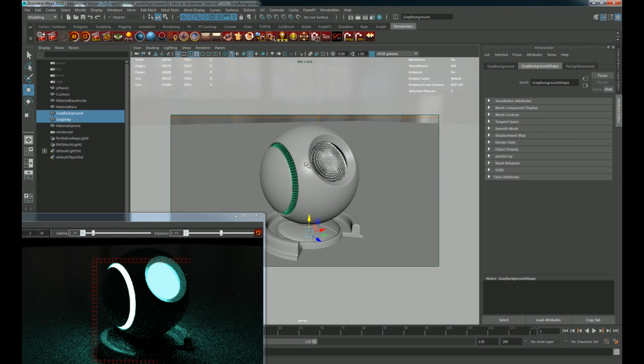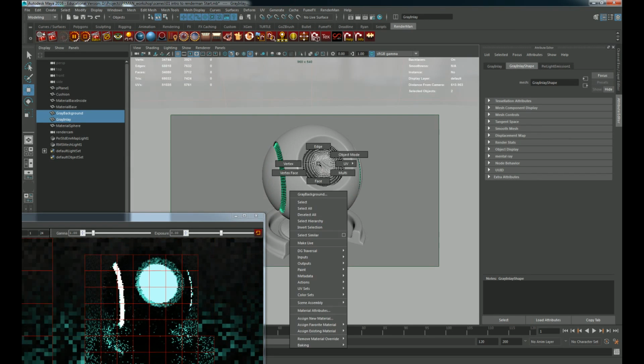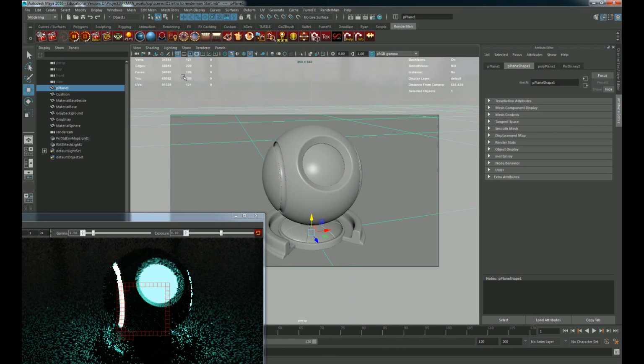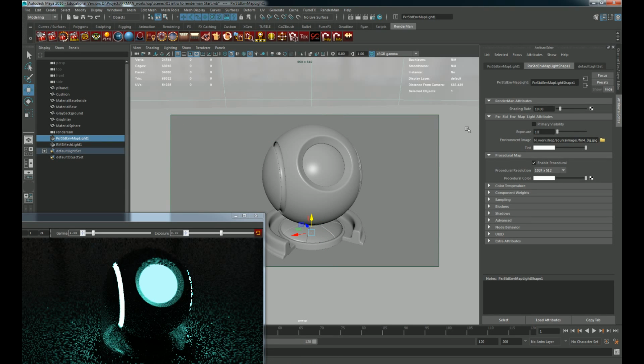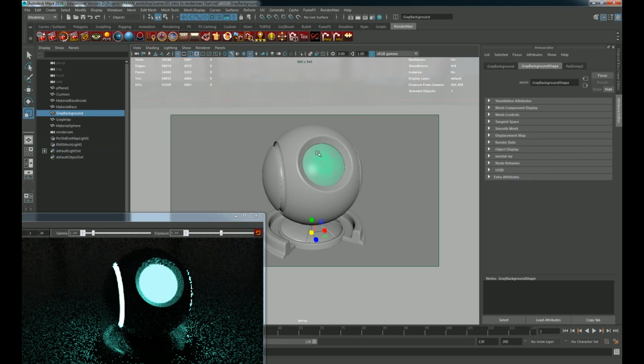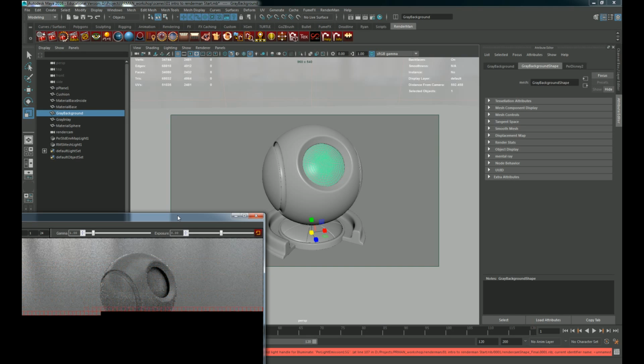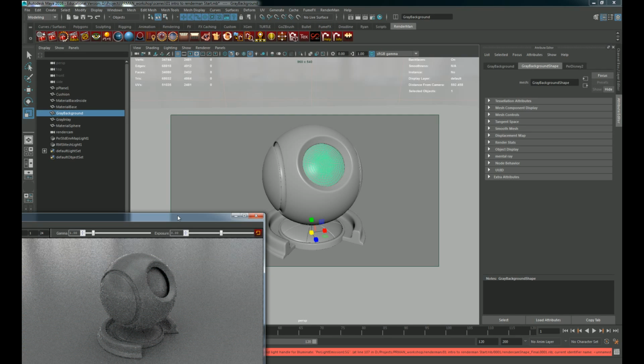Alrighty, well I'm going to kill that just because it is quite an expensive render. So I'm going to go and assign my Pixar Disney back, which is a nice grey. Stop. Crank up my exposure back to 1. And back to where we were. Alrighty. What we're going to do now, we'll have a look at the Pixar Disney shader.